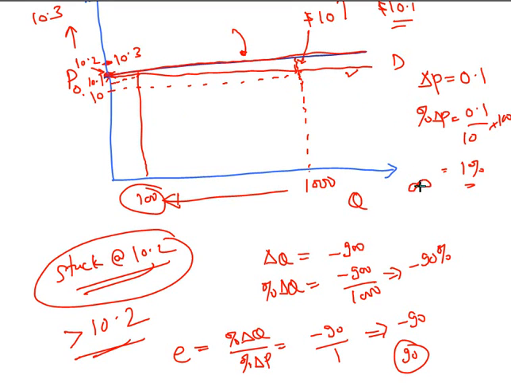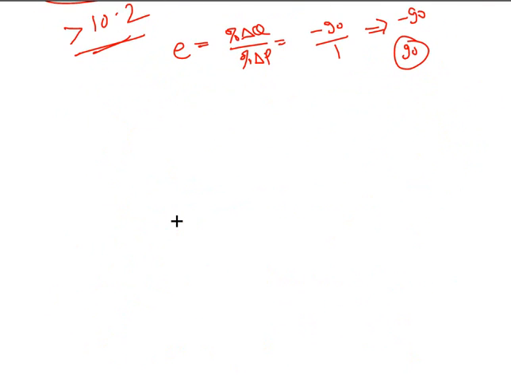10.2 means that people are not willing to buy the product at any price greater than 10.2. So you have that this is at 10.2. People are saying that they can buy any quantity. You supply any quantity, even if you go to infinite. Any quantity you can supply at 10.2, but above 10.2 they are not going to buy.